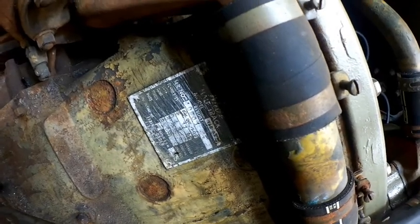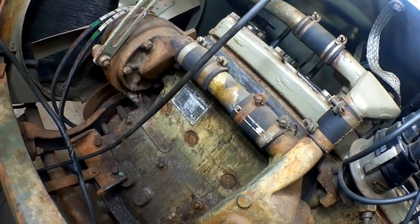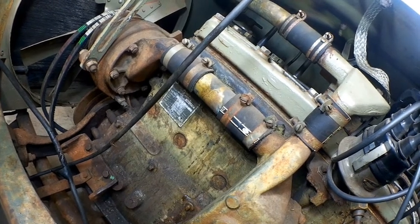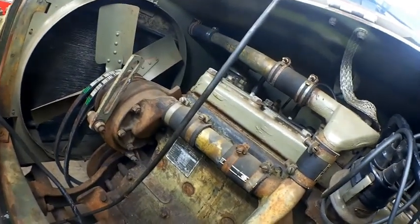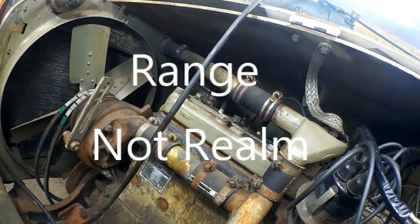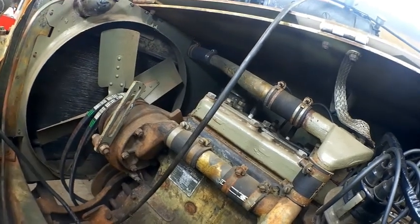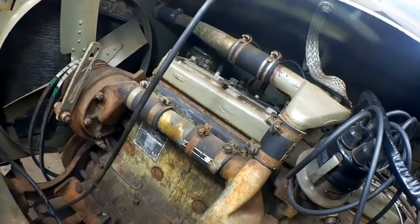So, my original plate, serial number, which I've never really taken a really hard look at. I'm not sure how much that should match the serial number on the data plate. Generally with Jeeps and stuff, the engines are in the same serial number realm as the one on the data plate, and that's in that neighborhood. There may be a couple of months difference in manufacturing date. You know, the engine could be sitting for a couple of months before it's pulled on to the line. But anyway, that's where we're at.